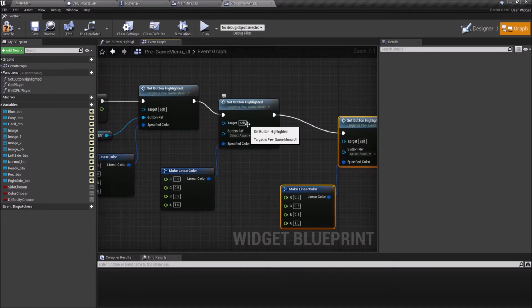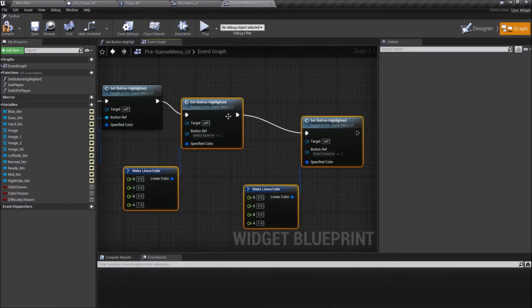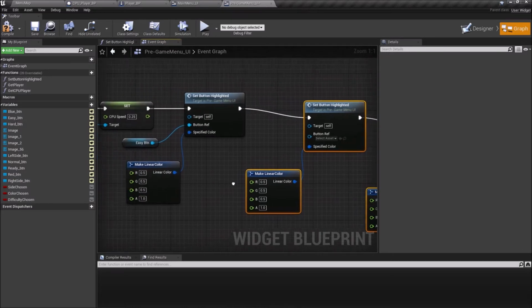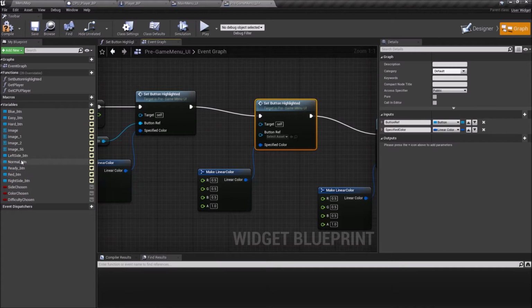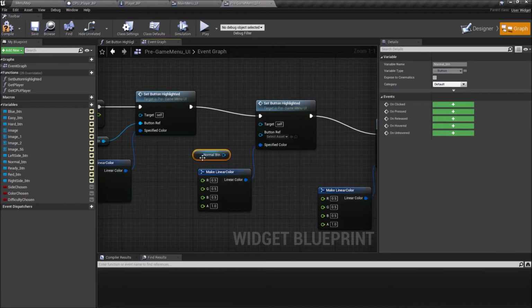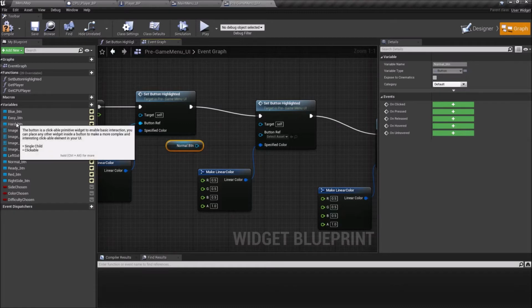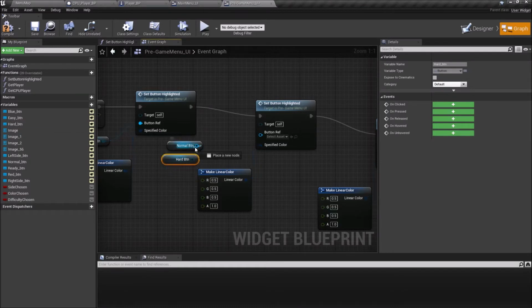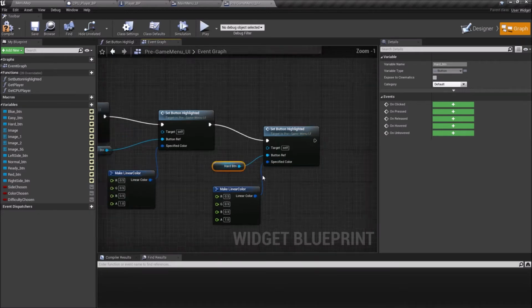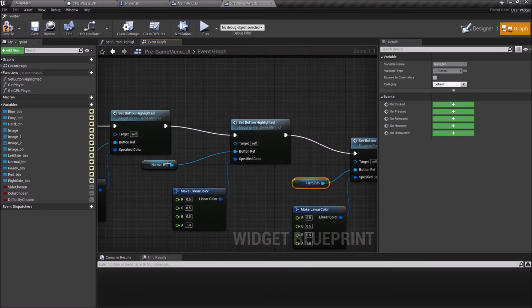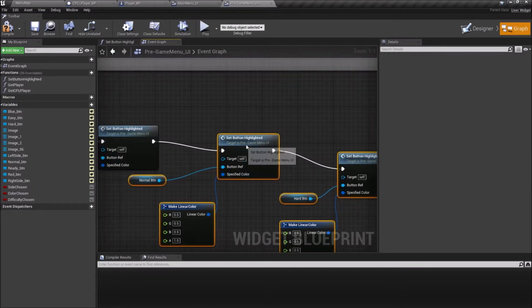As a matter of fact, yeah, I think we do need two of them because we can only have one button per function. So if we were to get a normal button, let's get our normal button and get our hard button. I do believe we can only have one input reference at a time, which is why we have to duplicate the entire function. We could do more work on this function, but we'll leave it as it is for now.